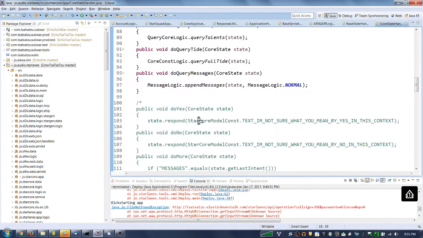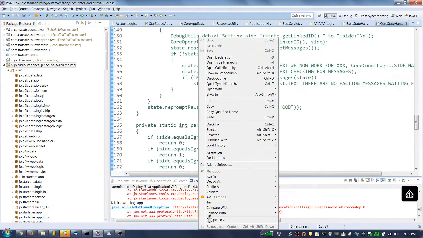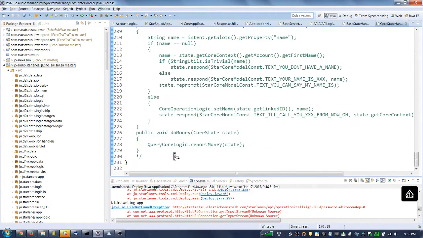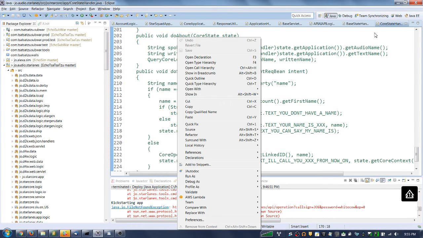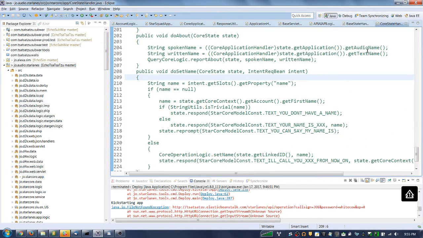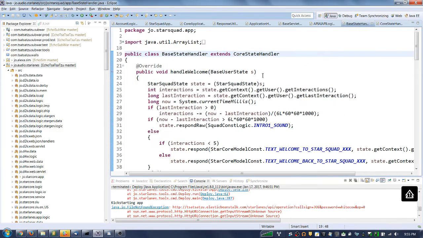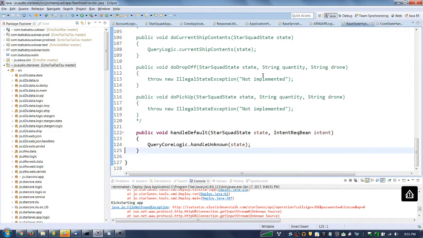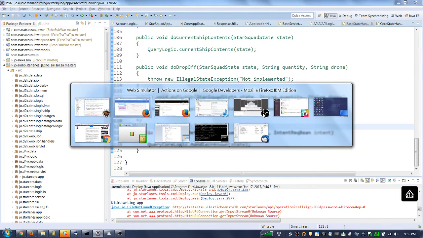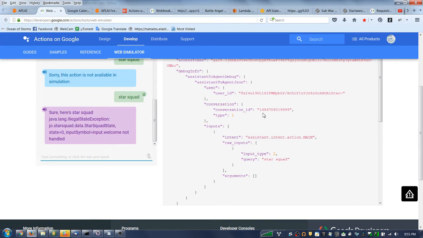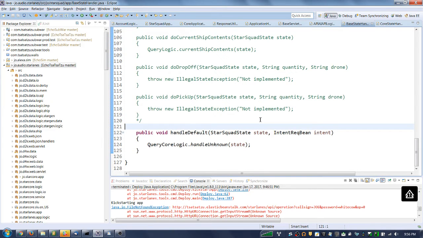And there's also a... it may not be in here, but no, it's not in there, but it will be on the squad one. I may not have input. Yeah, handle default, which is if it can't find one to do it, it calls this handle default, which I believe is where this message is coming from. No, actually, it's throwing a... Why can it not be handled? It should never get there because there's a default. It should handle default. Alright. I don't know what's going on here.